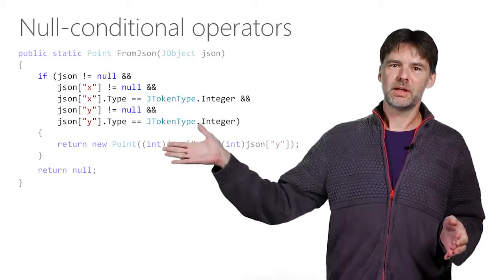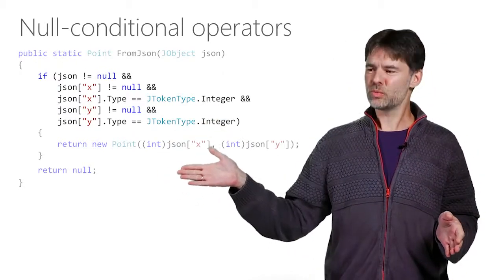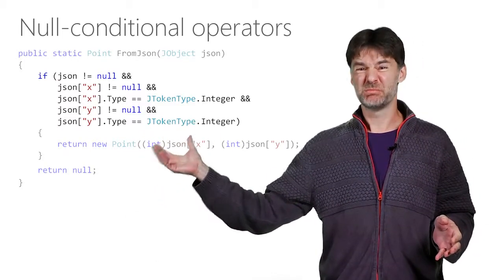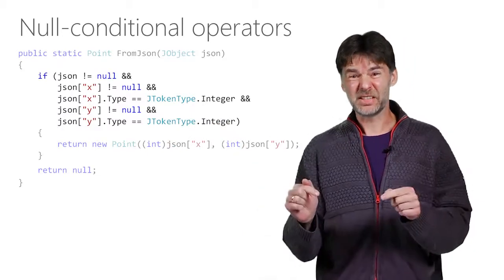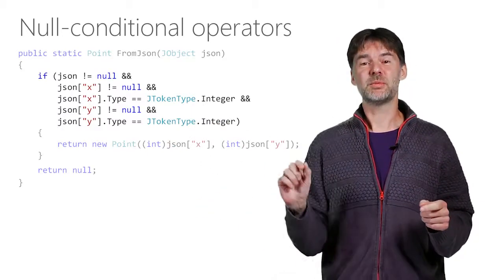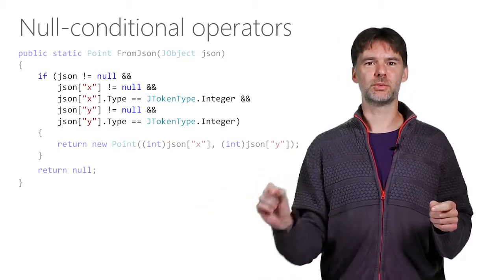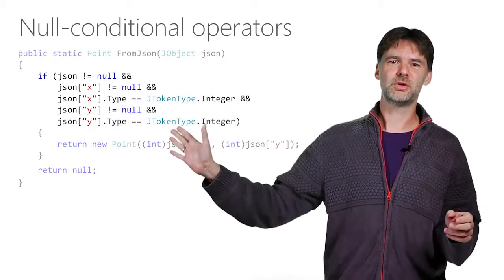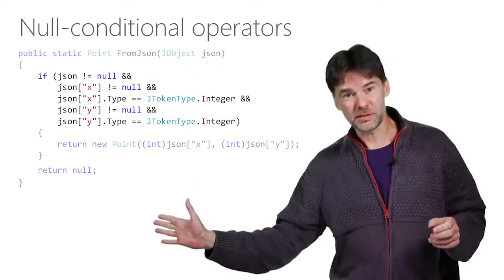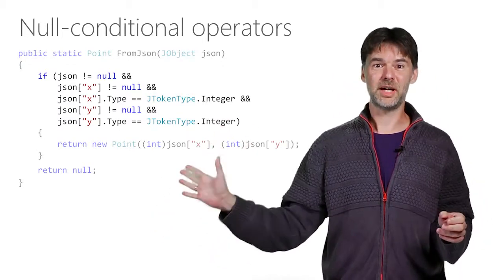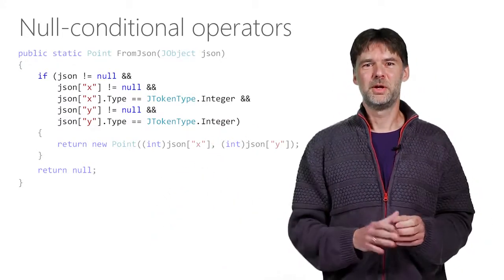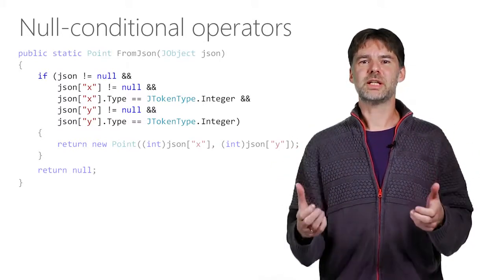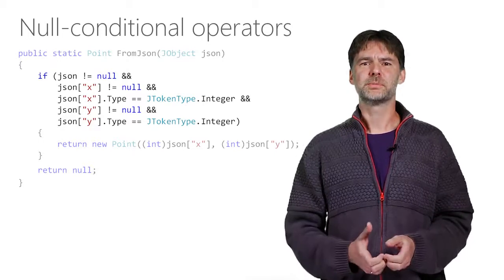The logic here to actually do that is just one line of code, but the bulk of the method is taken up by checking before you do it that you actually can do it. And most of that is about checking for null. So that's a nuisance. First we check that JSON itself is not null before we index into it. Then we check that the result of the indexing isn't null before we access its type. Twice. So null conditional operators are a feature to make this null checking kind of fade into the background.